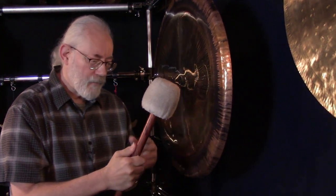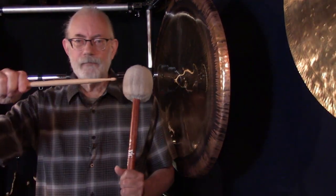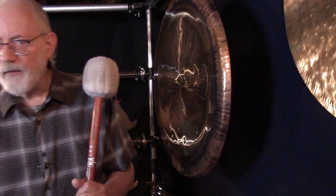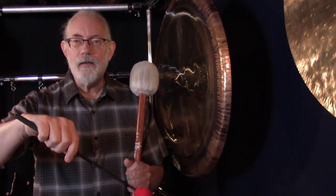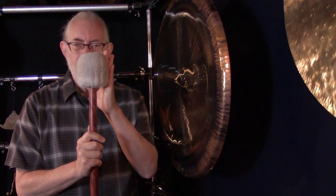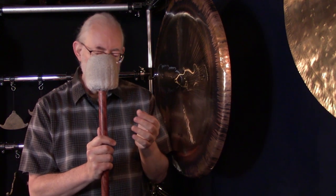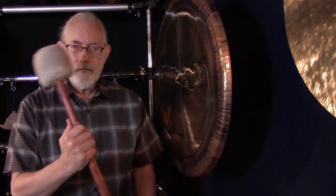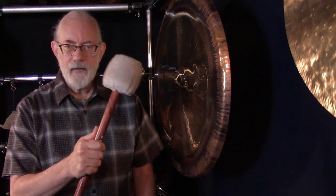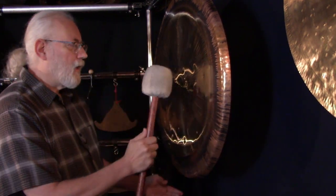Now the other part of this. If we go back again to the drumstick, horizontal, and you're always lifting. Playing mallet instruments, vibes, marimba, you're always lifting. You're fighting gravity. The idea here is to keep your mallet vertical so that you don't fight gravity, what I call the defying gravity stroke here. And I can move this all day as a pendulum. And I can play like this, even with a large mallet like this. This is a Vic Firth GB1. It's very heavy. I can play this all day.